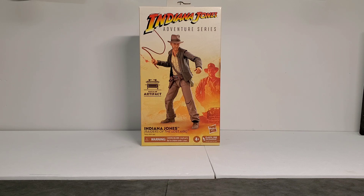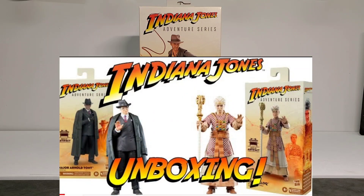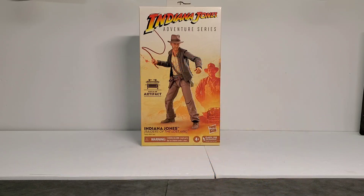I'm super excited. This is Indiana Jones from Raiders of the Lost Ark, and I can't wait to get this figure out and take a look at it. We did do a past video on Belloq and Toht — that was just a couple weeks ago, so if you want to check that video out, we'll link it down below and leave a card right here. And now we finally have Indy himself, and we are building our ark. Time to get the next couple pieces from Indy himself.